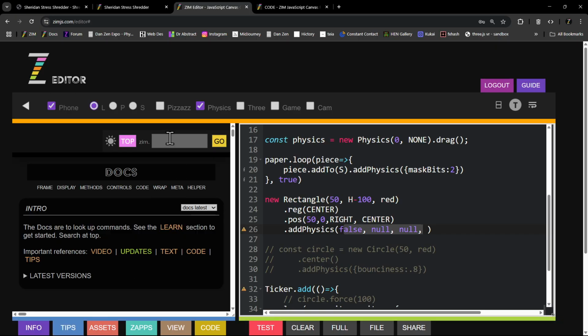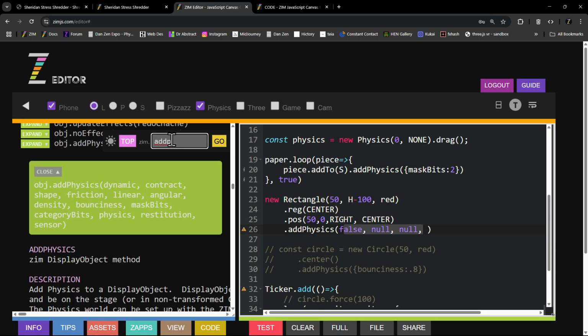By the way, you would look under docs, addPhysics. Here they are, dynamic. How much do you want to contract? That can be handy if you want to have a wheel go on top of something, then you can contract it and then the physics hit inside, sort of thing. The shape, that's handy if you bring in a picture of a soccer ball, for instance. That's a rectangle. The pictures are a rectangle. So if you say shape circle, it will take that rectangle and treat it as if it's a circle. And you can make the picture of the friction, linear damping is how quick. Anyway, you've got lots of things here. And here is the maskBits and the category bits.